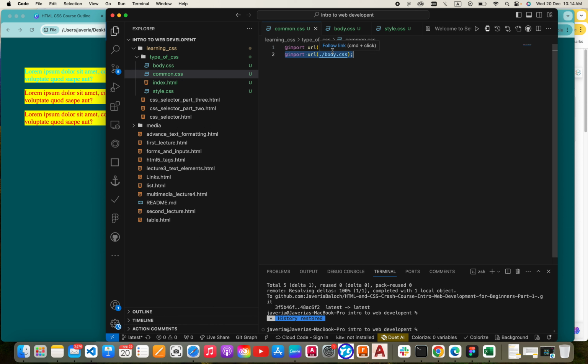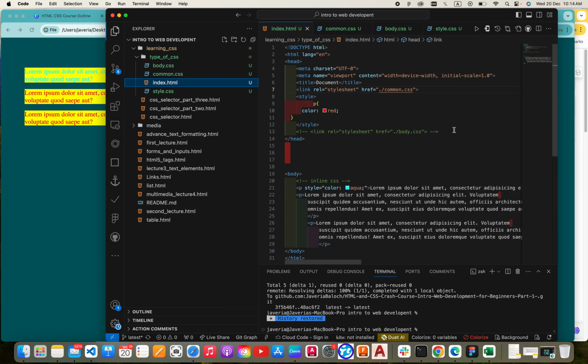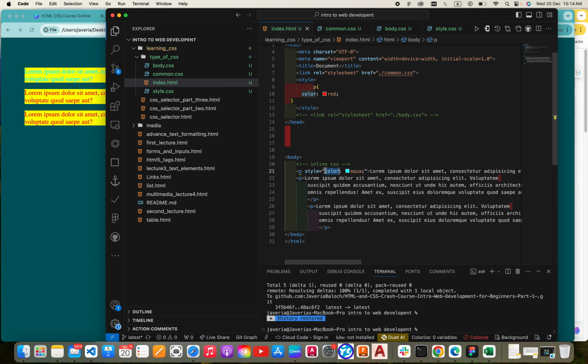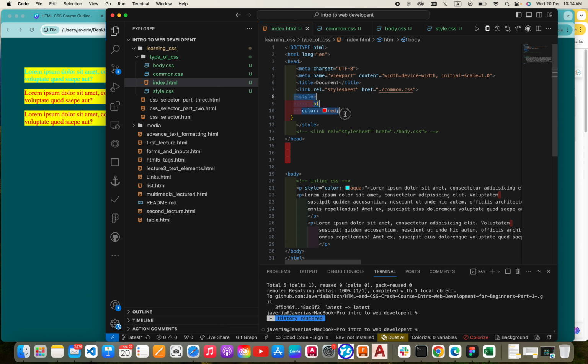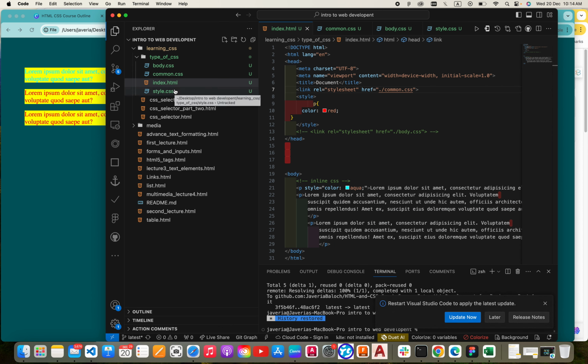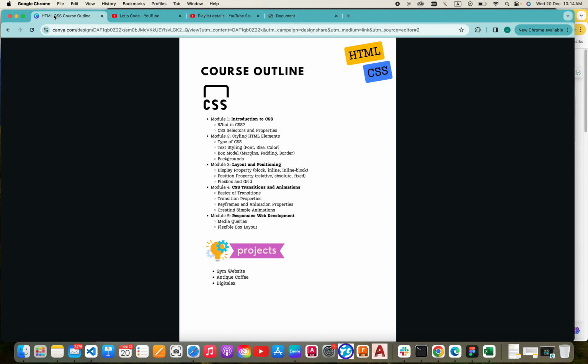And I actually told you what is the difference between the internal, external, and the inline CSS. This was the inline CSS, this is the internal CSS, and this is how we link the external CSS files with our website. So that's it for today's lecture, and in the next lecture we are going to see the text styling, and that will be a great lecture to cover the color, sizes, and fonts. We covered the basics, but still there are a few things left I want to show.